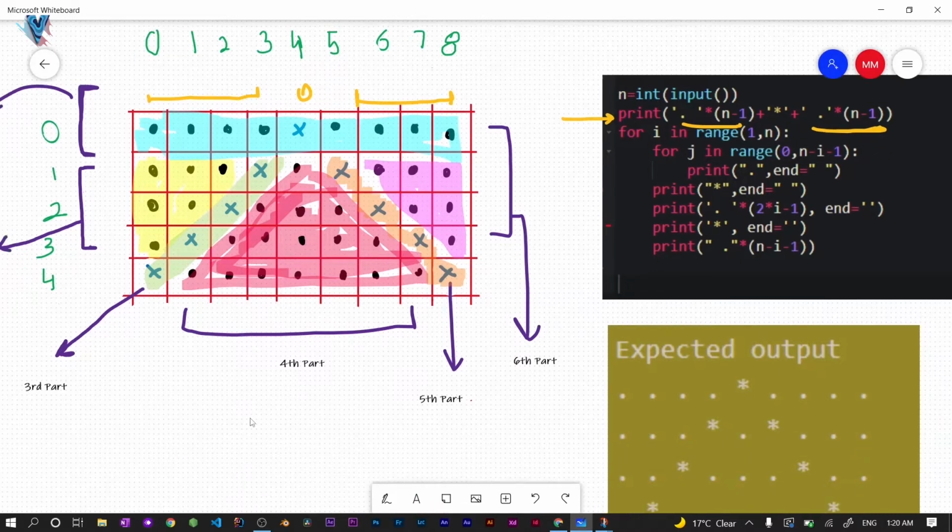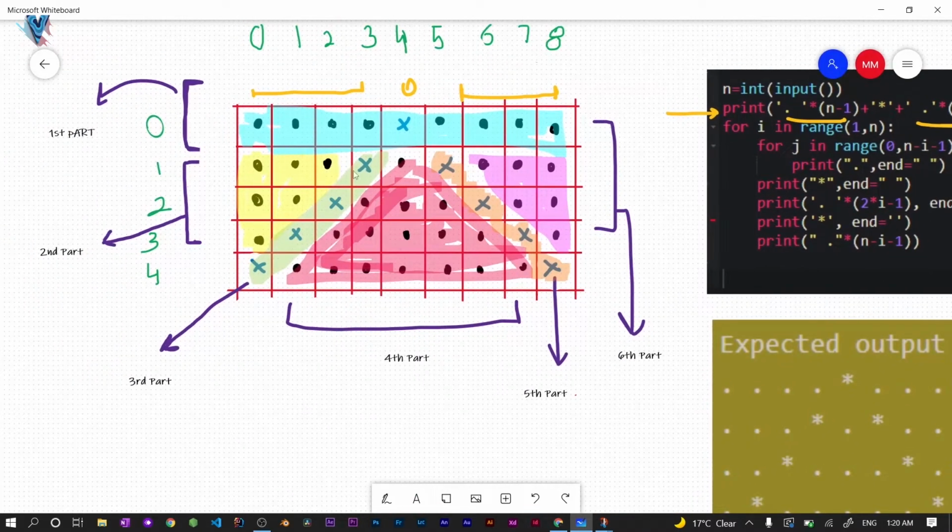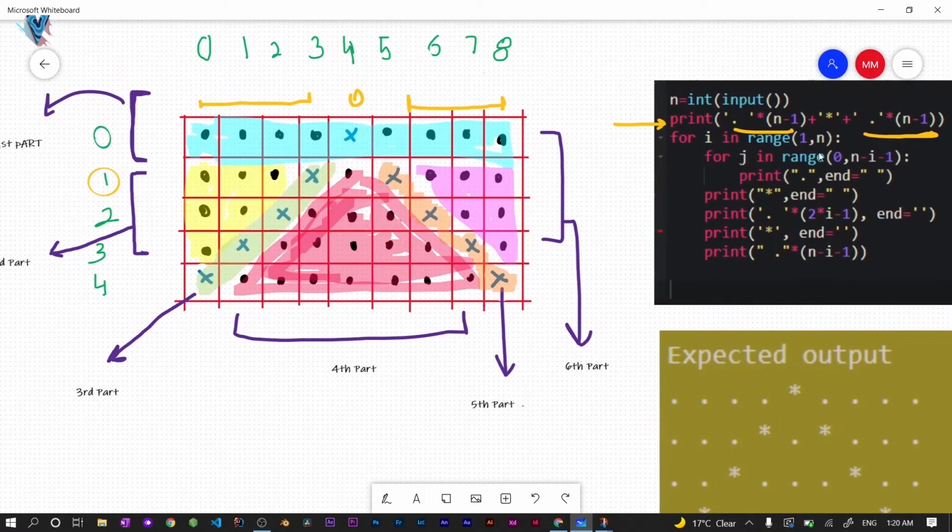Then we are moving toward the second section. We have to make this kind of pattern. For this we are using a for loop. The loop starts from the first value. So we write for i in range 1 up to n, that is 5. The loop takes one value lesser than the original value, so it will take up to 4. So 1 to 4, this will print something like this.